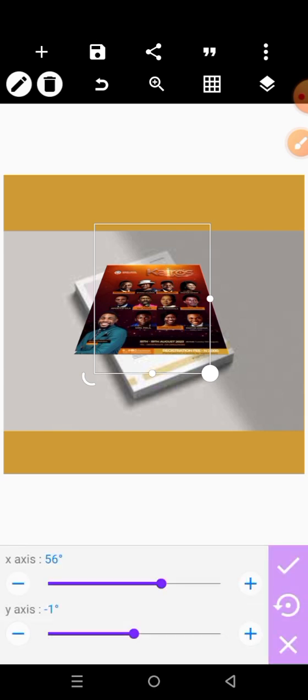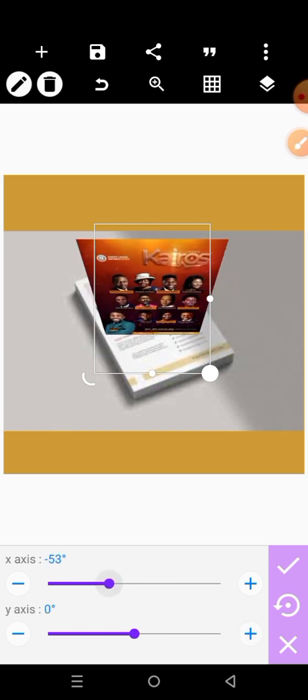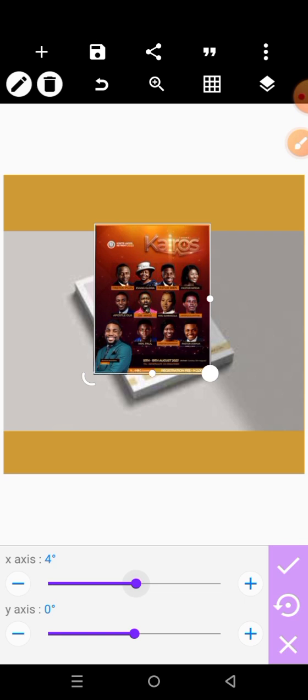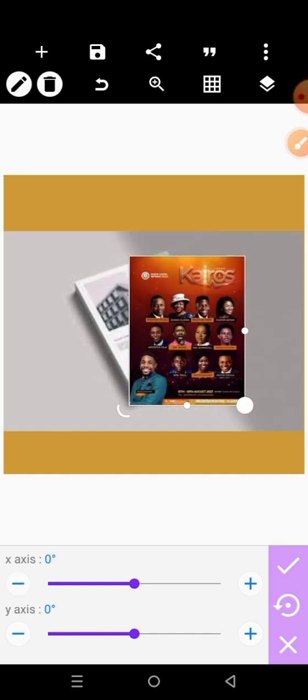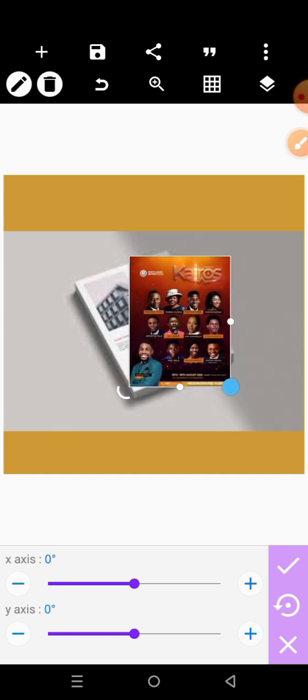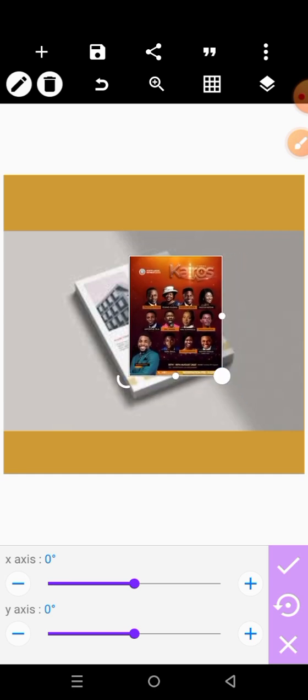So, turn this to 0. So I turn this to 0. Okay. So what I will do is adjust the size to be like this one.